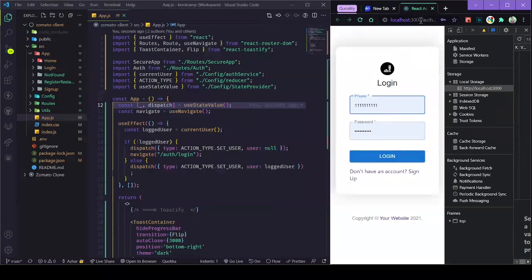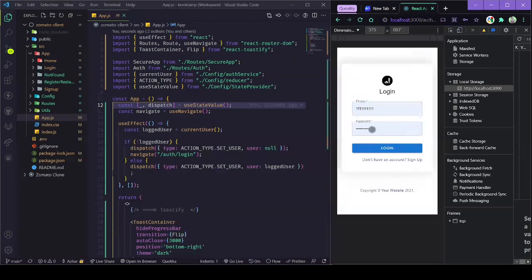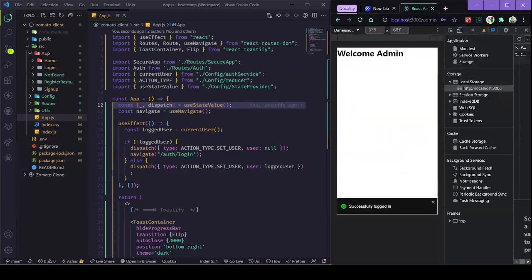And before going to the admin page, let's also understand how this is working. Suppose for now we have auth slash login, and let's go to the user page. Okay, so the user route is now protected. If anyone is trying to go to the user route or somewhere else, we are redirecting the user to the login page, because they are not logged in and not authenticated to use those applications. So these are the mobile view basically. Now let's log in with the admin, and now hello, successfully logged in.